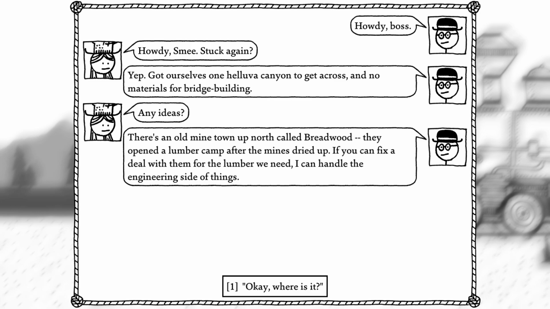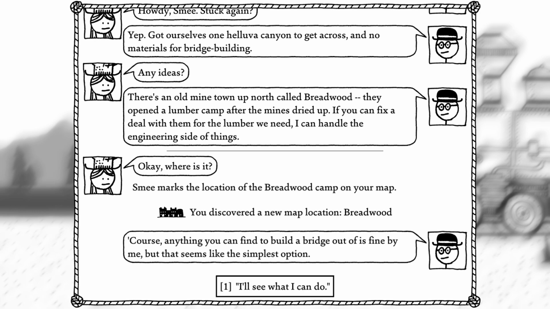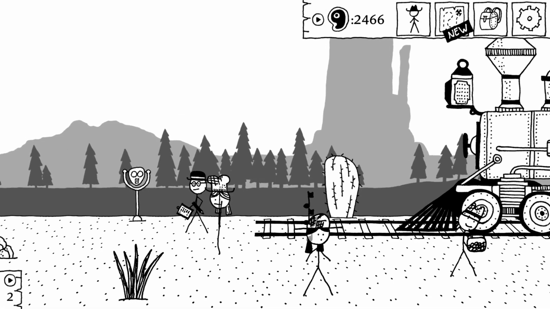They opened a lumber camp after the mines dried up. If you can fix a deal with them for the lumber we need, I can handle the engineering side of things. Okay, where is it? There's Breadwood. Of course, anything you find to build a bridge out of is fine by me, but it seems like that's the simplest option. I'll see what I can do.